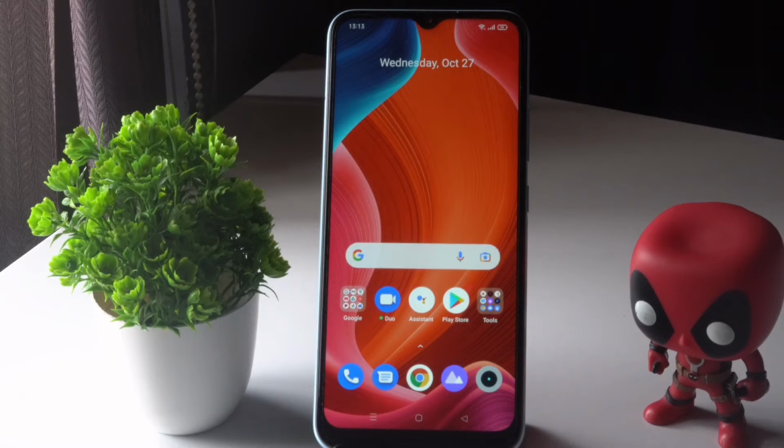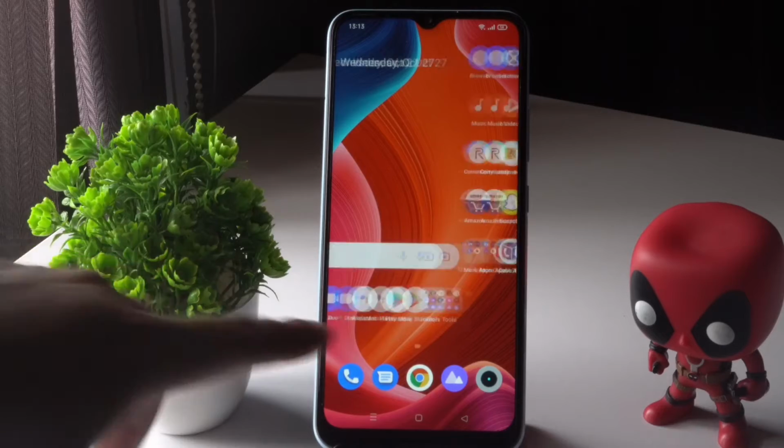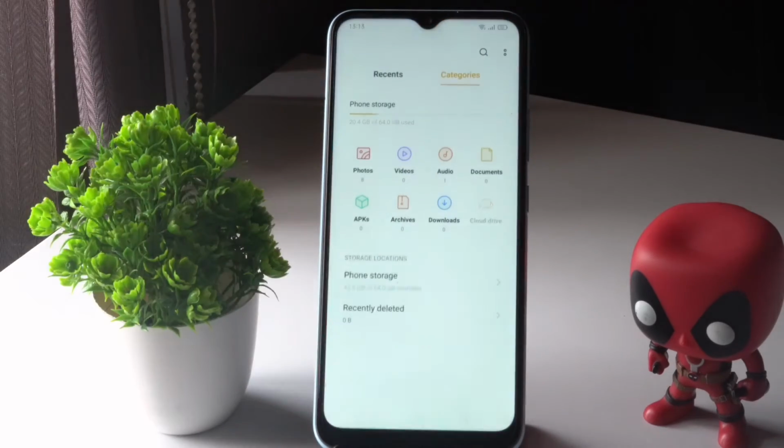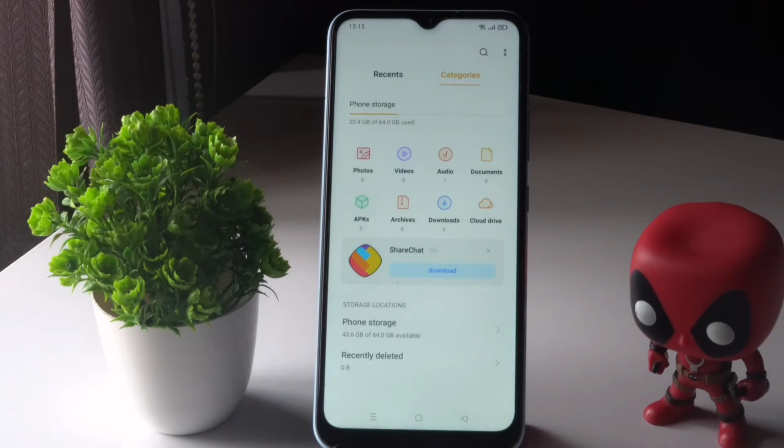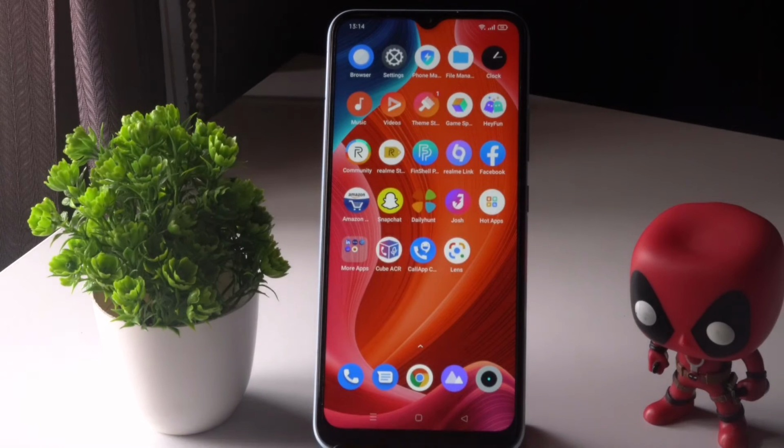Also, one of the reasons for the common video recording problem in the Realme Narzo 50A as well as its predecessors is low storage space. So you just have to check whether you have enough space. As you can see, there is no video so far, but we definitely have space. When it's used up, you'll get a notification over here regarding the space. So you have to think in that way.